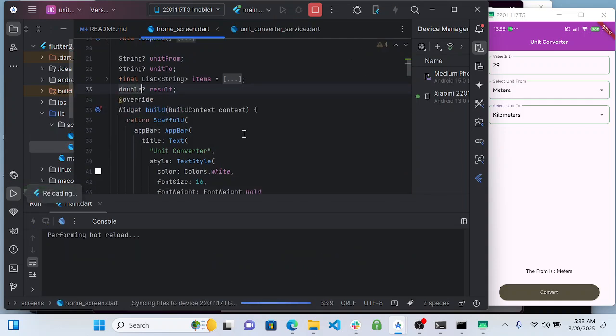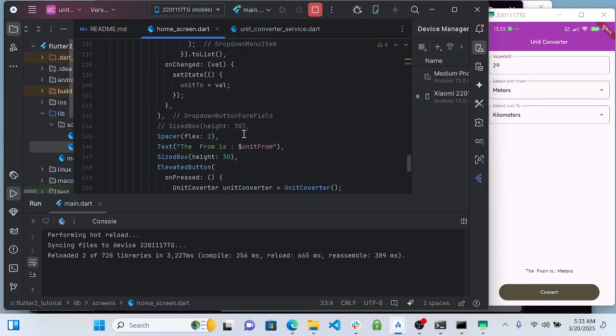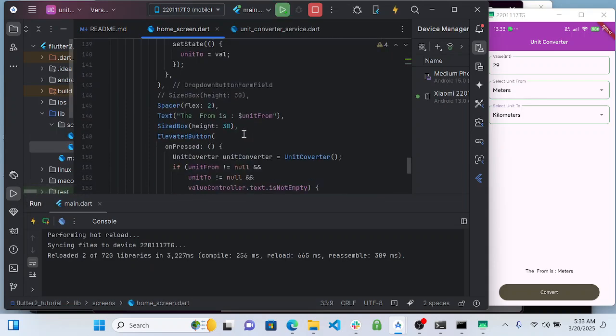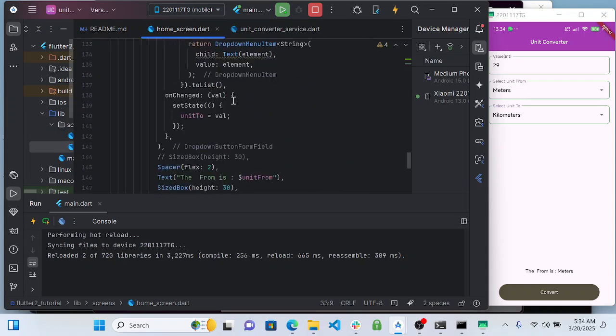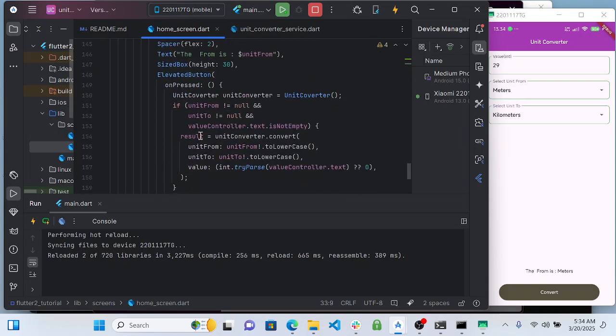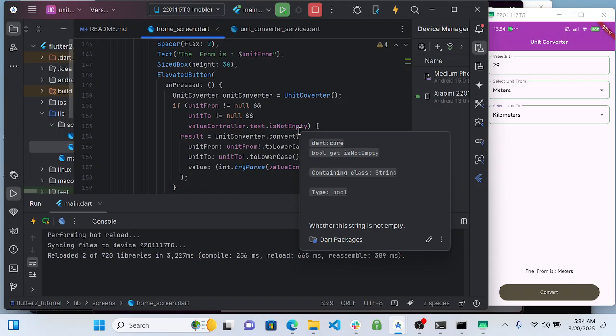As you can see, the error is gone now. So inside a function, we have result is equal to the outcome of the function. Are we good with this?